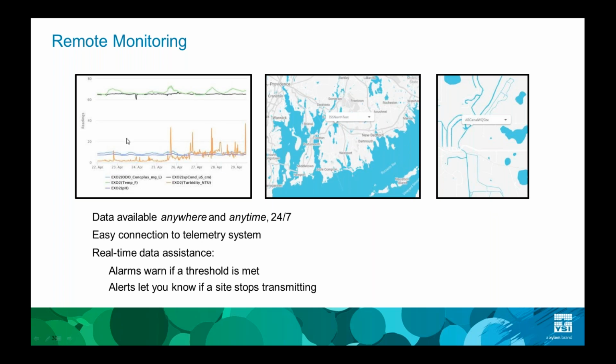So this program is called Hydrosphere, and Hydrosphere can also be your behind the scenes friend and can alert you if something goes amiss without you having to continually look at the data. I won't get too into details here since we recently presented another webinar about telemetry, but just know that with our tool, you can get alerts if anything you don't want to have happen at your site starts to happen. And on the next slide, I'll show you an example of an alarm.